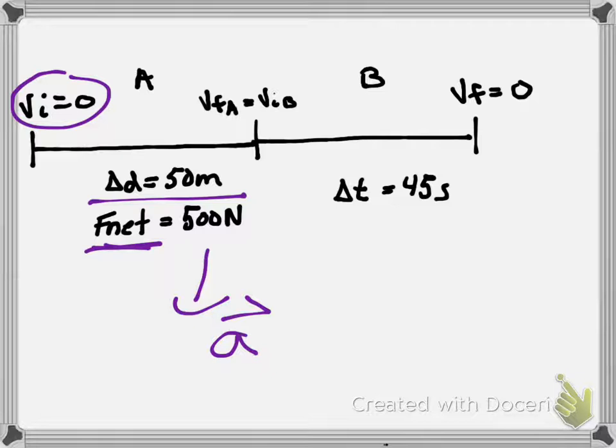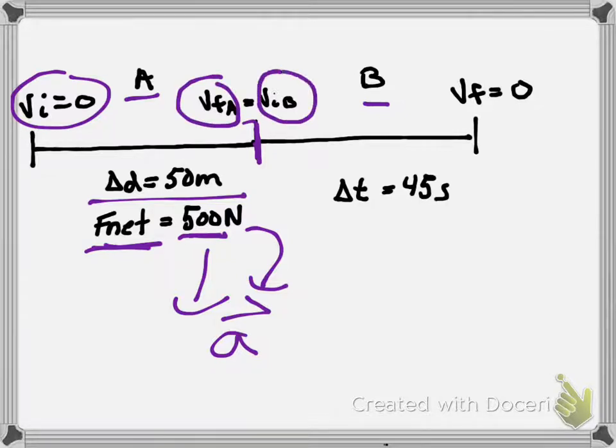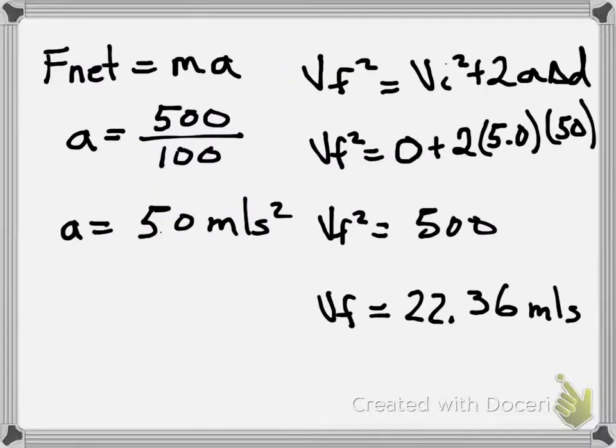It's not an applied force. It's now stated that it's an F net, so we know that that 500 newtons is directly causing whatever acceleration rate is in the question. We also can assume that because there are two sections to the question, A and then B, in the transition from A to B, the final velocity of A is going to equal the initial velocity of B. For just section B, we know that the time that the box slows down for is 45 seconds, and then we know its final velocity is 0.